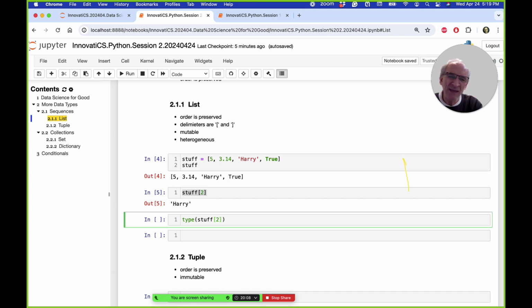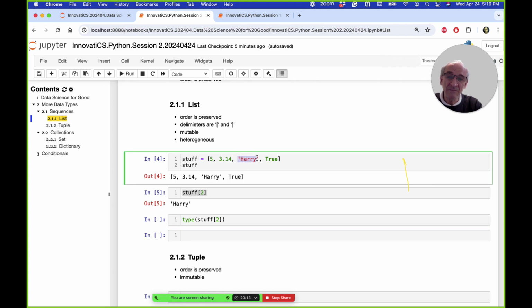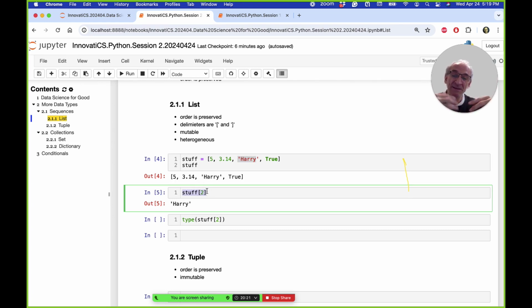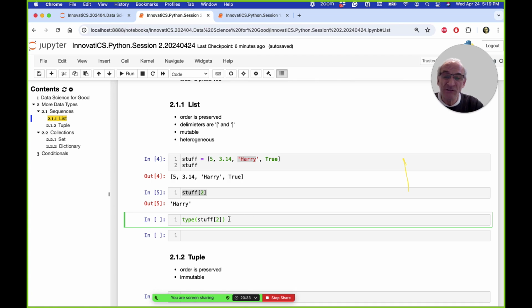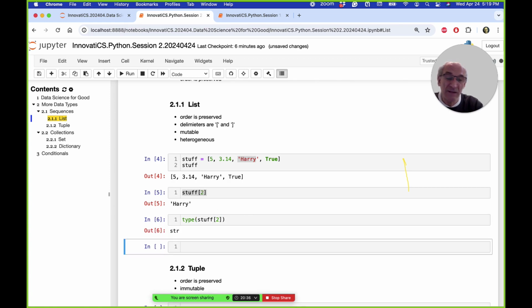So I want to say, you know that stuff too? You know this thing right here? Well, Python says, is there a thing called stuff? Yeah, it's a list. So I can do this subscripting, meaning square bracket thing. So you're saying, I want to get to the stuff variable, and get the element that has index 2. But you can also say, the same thing as above, hey, can I ask for the data type? And it's a string. So we saw that yesterday. Strings are STRs. I mean, the data type is an STR.